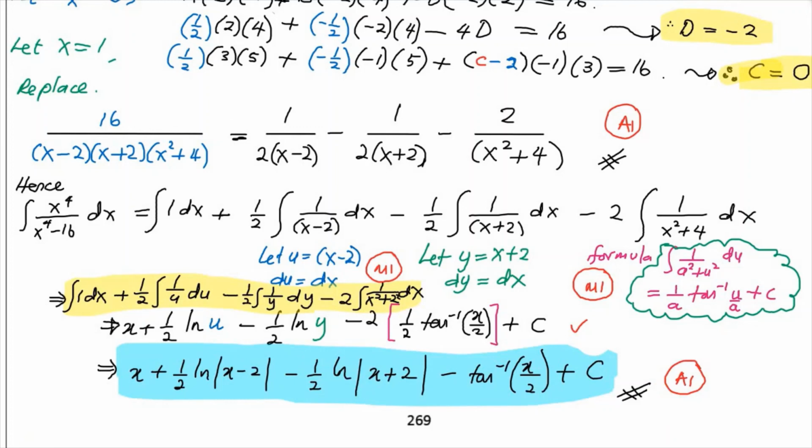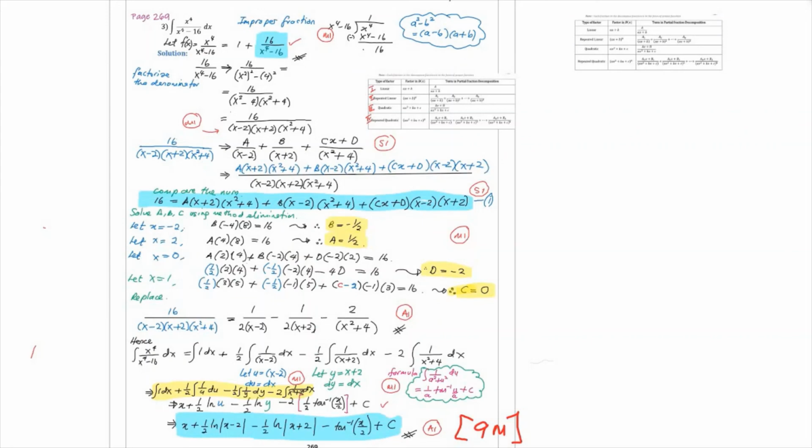Let's total up the marks. How many marks will this type of question carry? This question started with the long division, and then you are to decompose it, but first you need to factorize the denominator until you cannot factorize further. There's a mark there. And then the format of the decomposition must be correct. There's a mark there. And then you are trying to get into a one line equation. Again, there's a mark there.